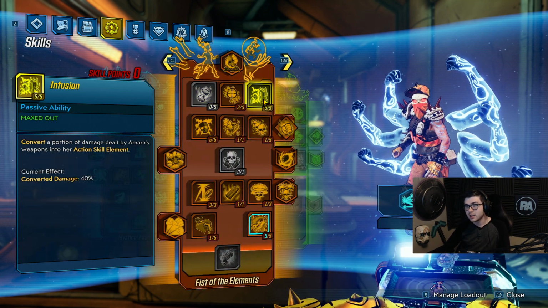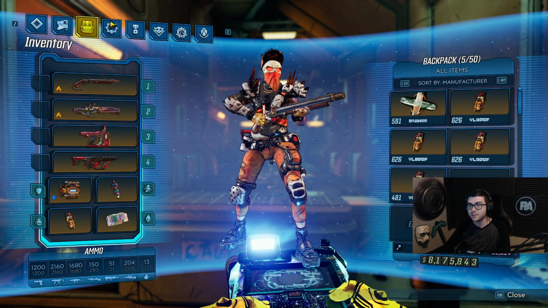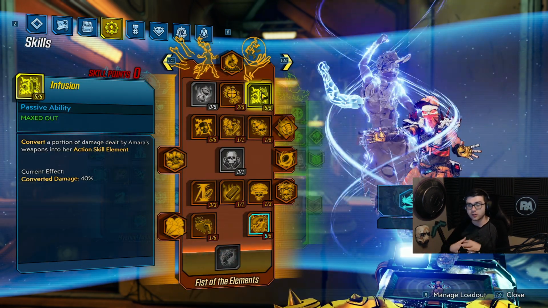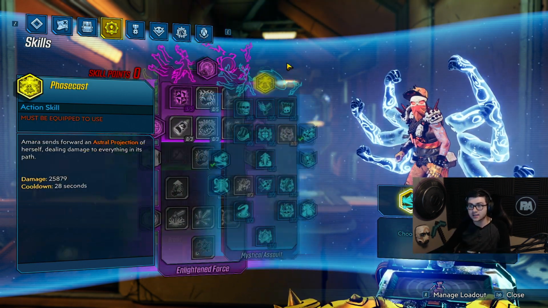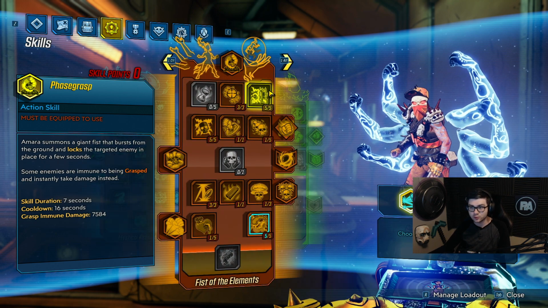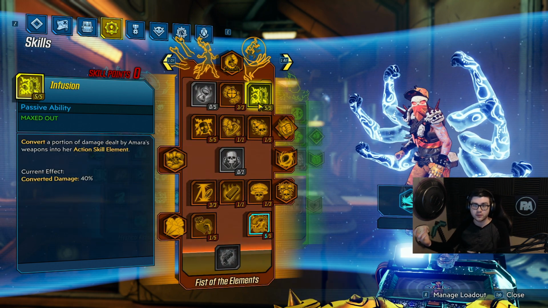Now, Physical Elements, I have 5 points in Diffusion because, like I was saying earlier, since the Hellwalker is only incendiary, if you have 5 points in Diffusion, this is going to convert 40% of that incendiary damage to whatever your axe element is, and you're going to have access to all 4 with this build, which is really, really cool. I kind of like running cryo because, you know, being able to just slow people down, but you can run whatever you want to.